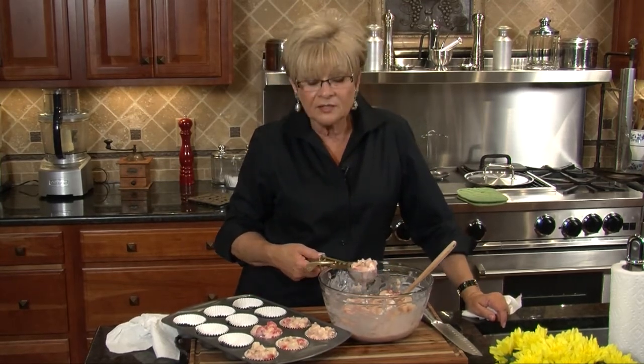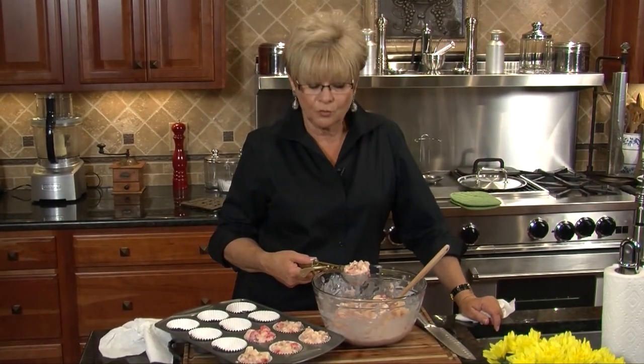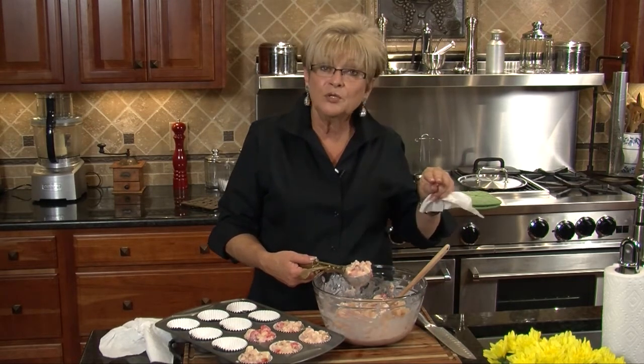Now, the one thing that you need to remember is that you put these in the freezer covered and let them freeze completely through. After they're frozen, you can take them out and put them in a Ziploc bag and keep them in the freezer for up to 6 weeks.